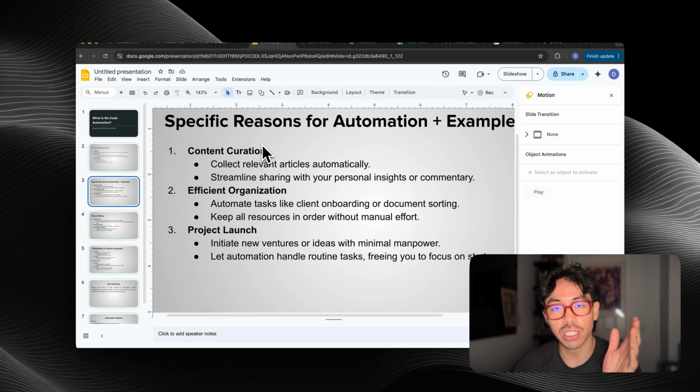And you would have to constantly be going back to every single platform to download it and then put it into a video editor, et cetera, et cetera. Well, this automation actually just runs in the background and does it for you in 20, 25 minutes. And it's running in the background. So you don't have to go back and do all those things. And that's just another way to save a lot of time. And you could take on more projects this way too. Or you can maybe start your own business, whatever that might be. So those are a few specific examples as to why you might want to use automation. And there's probably a limitless amount, but those are just a few.